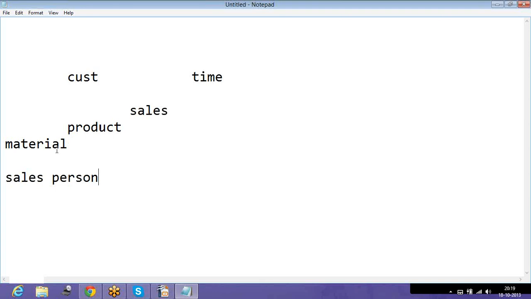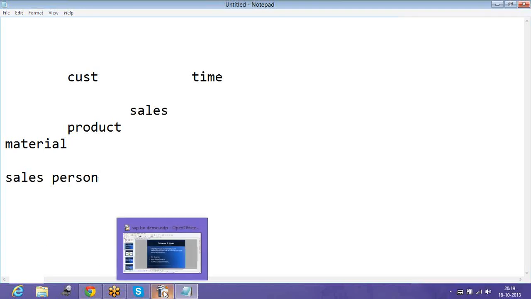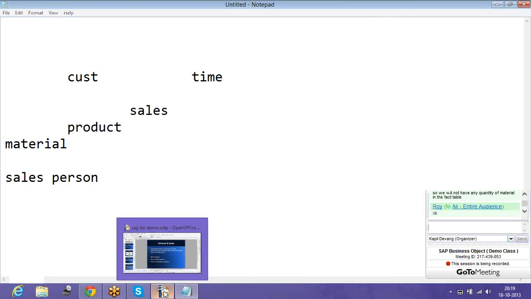These do not consist of any measures. These consist of only dimensions. No measures will be there in these particular tables. So this is how we are working with the snowflake schemas.